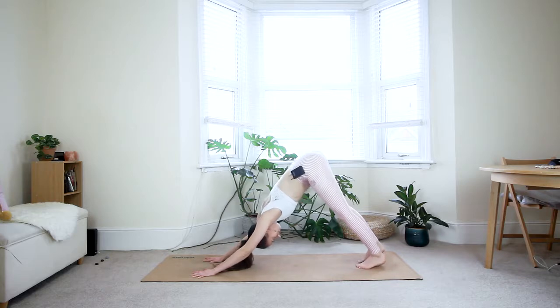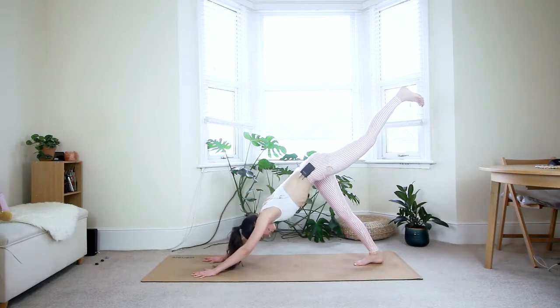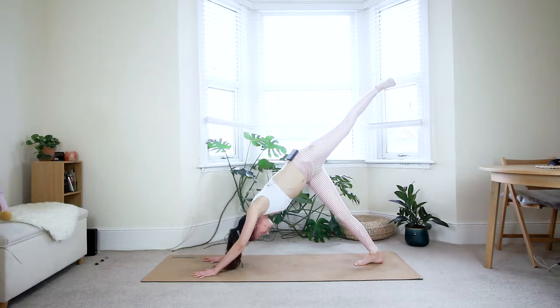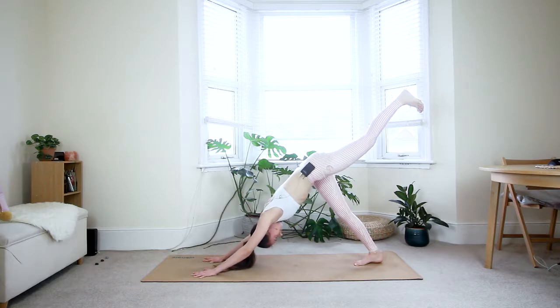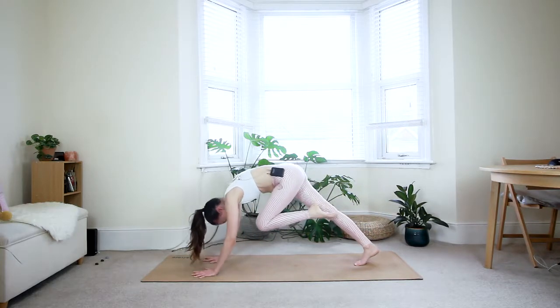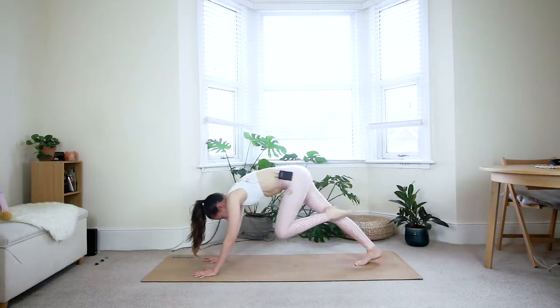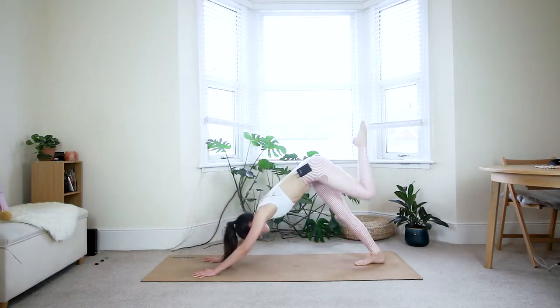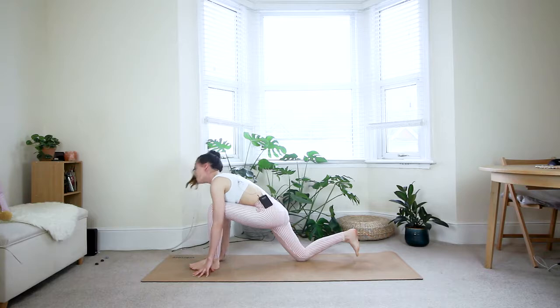Walk your feet back together. On the inhale, lift your left leg up — come to three-legged dog. Keep engaging the inner thigh; don't allow the left hip to roll open. Keep the left hip closed and keep pressing your chest back. Make sure you keep pressing the upper arms together as you broaden the shoulder blades. Exhale — tiger curl: bring the left knee to your chest, roll forward towards plank. Inhale, three-legged dog. Exhale, tiger curl. One more: inhale three-legged dog, exhale tiger curl. Now step the left foot forward and bring the right knee down.